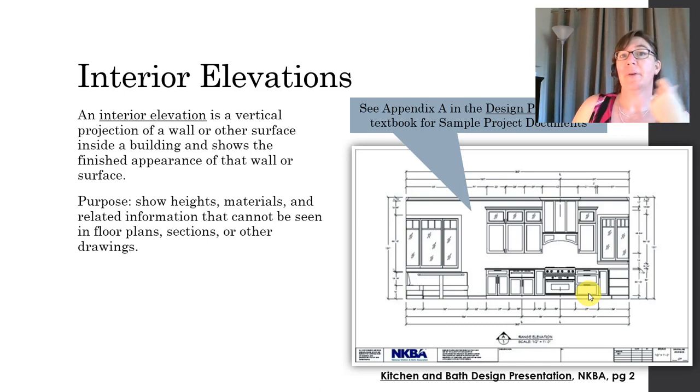What is an interior elevation? It is a vertical projection of a wall or surface inside of a building. It shows what that wall or surface is going to look like. The purpose of drawing an interior elevation, why do we need this drawing? It is to show any heights, any materials, and any other information that can't be seen in a floor plan.